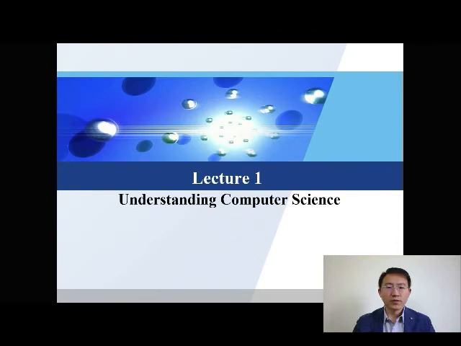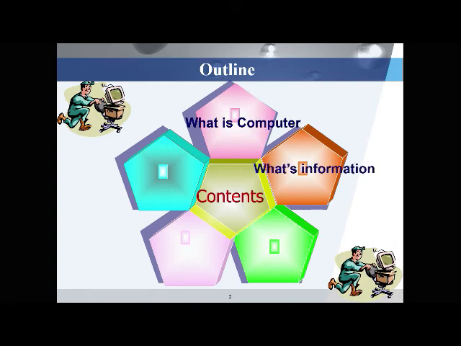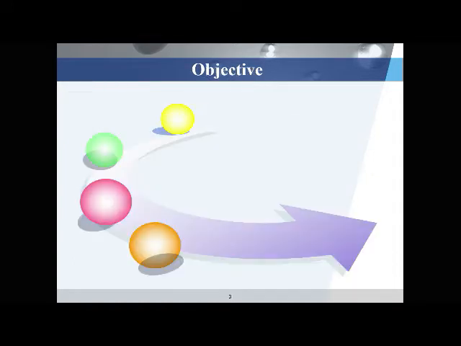Hello, welcome back. So in lecture 1, we're going to introduce some general concepts in computer science. We're going to define what is a computer and what is information. We're also going to discuss a little bit about the history of computers, the categories of computers, and some applications of computers.